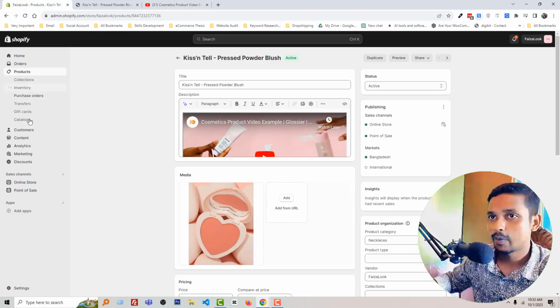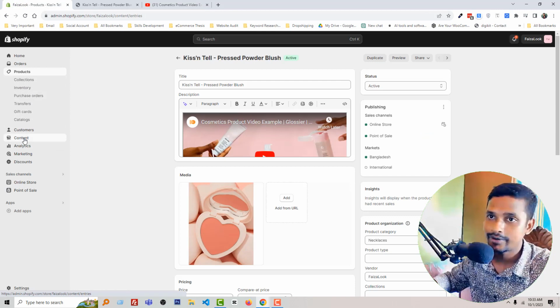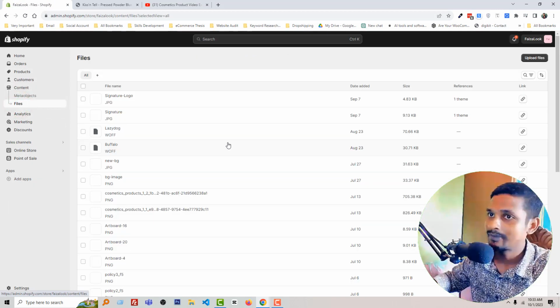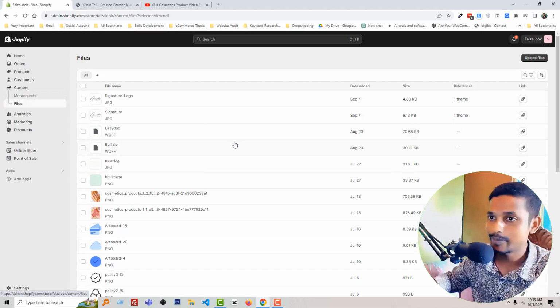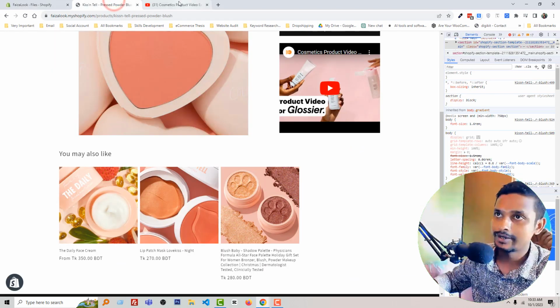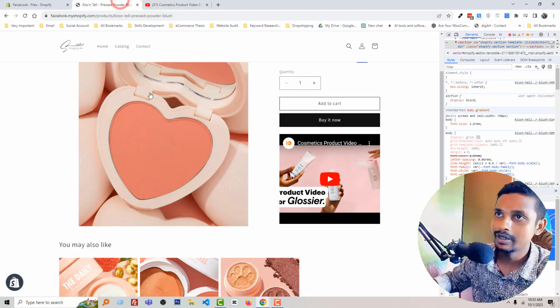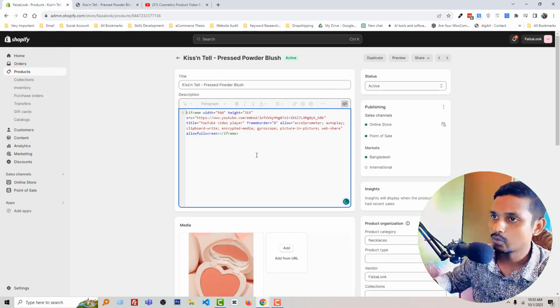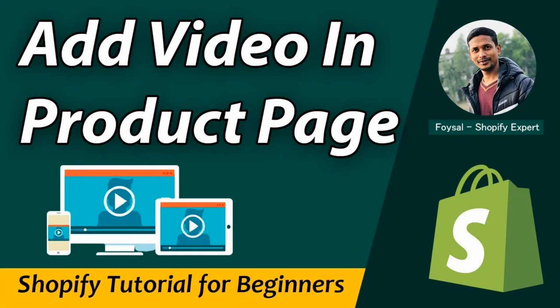You can also add a video by uploading it in your content area. Click on content, then files, and here you can upload a video, and you can add the video code in the same way in the product description area. I don't want to show you how to add your own video on your Shopify product page because I already have many tutorials about that.